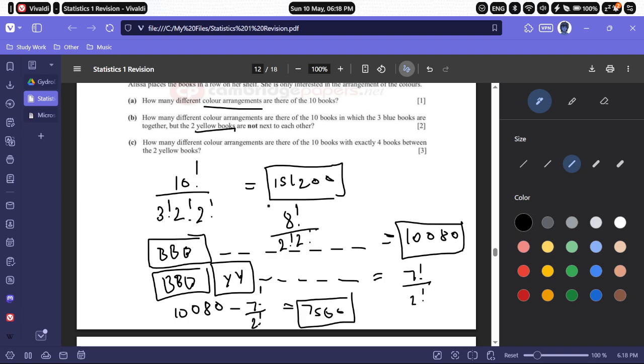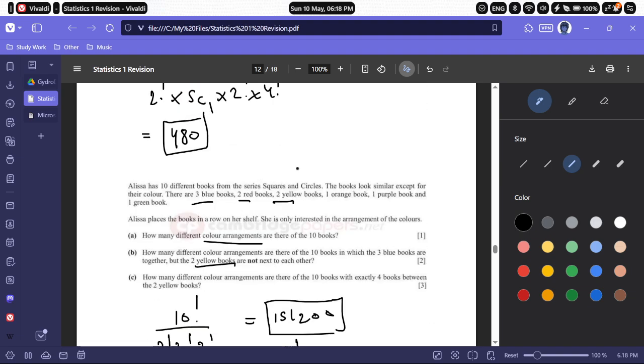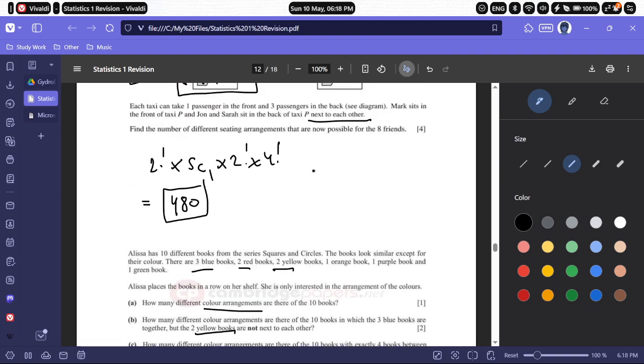Choose two of the eight positions that are between. Choose two of the eight positions. Okay, so that's, wait. Won't that basically be, that feels like gap method? I don't know. Why does that feel like gap method to me? I might be wrong. You're choosing the eight positions that are between the numbers. Wait.